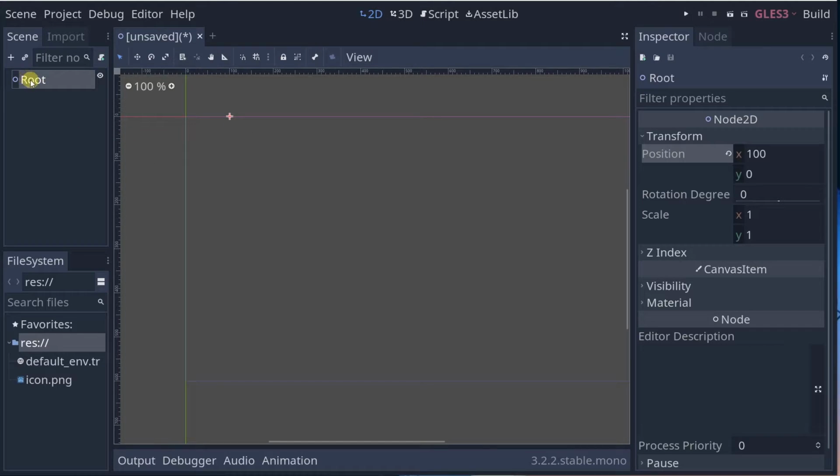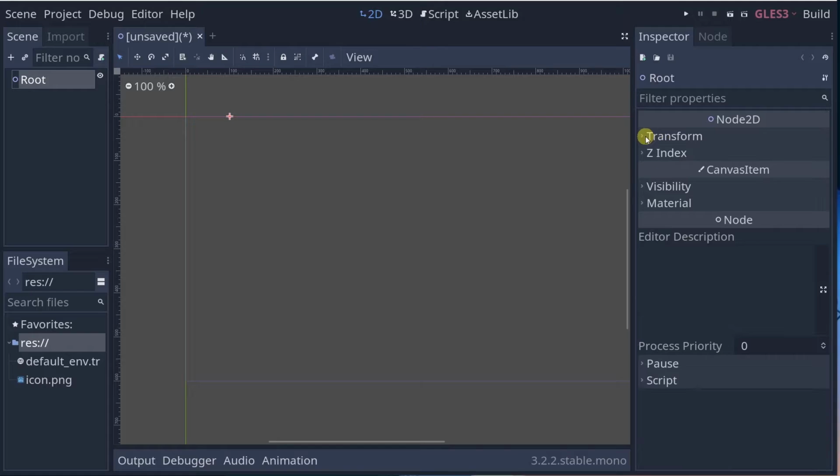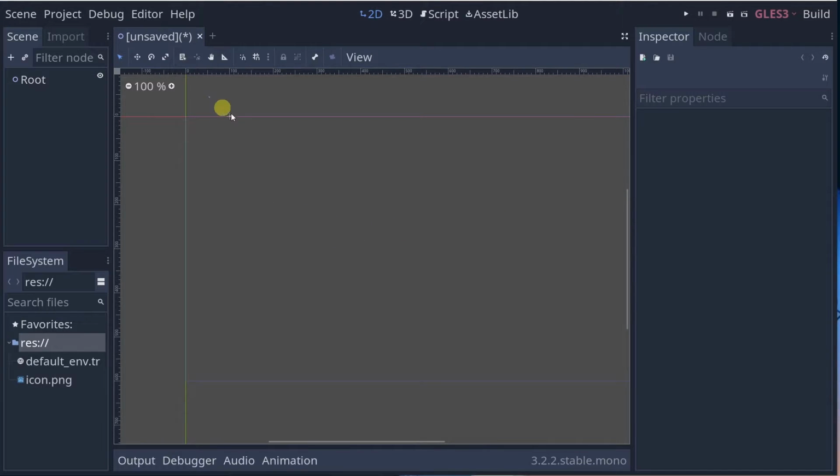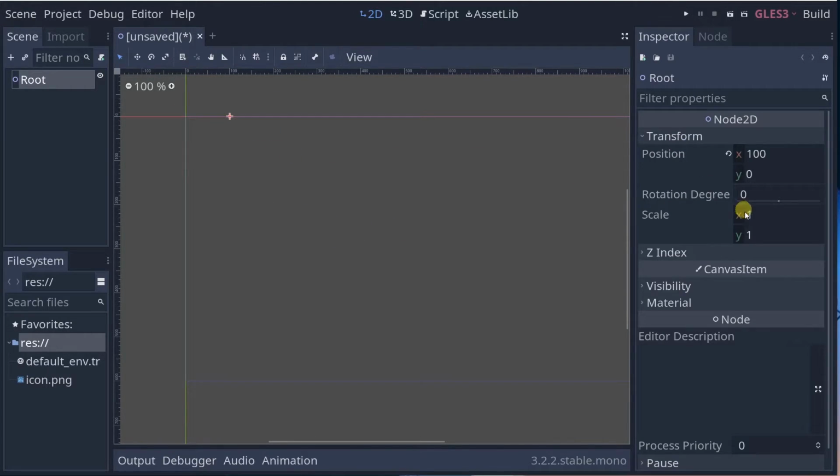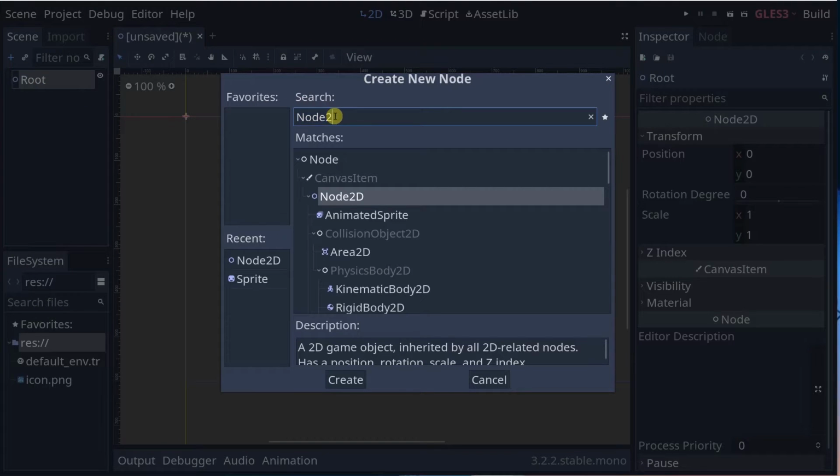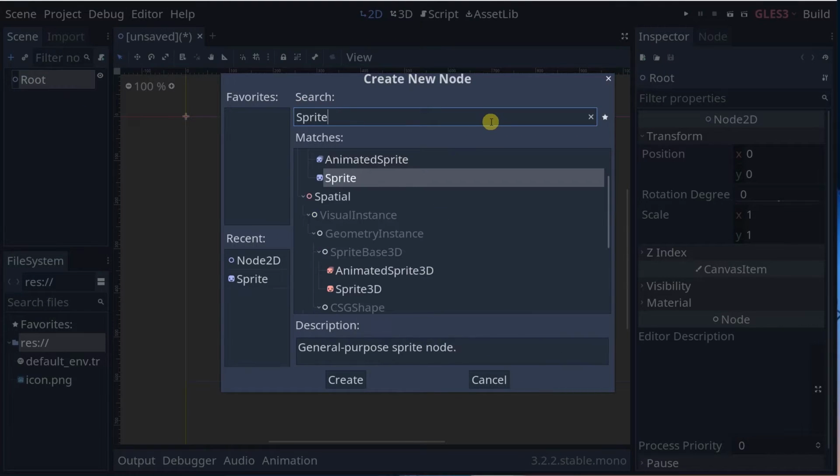So the position for the root node is relative to that coordinate right there. We'll go into more detail about positions and rotations and transformations, okay? All right, let's make this back to 0, 0 for its position. Now let's go ahead and add a child node to this guy, and I'm going to add a sprite.